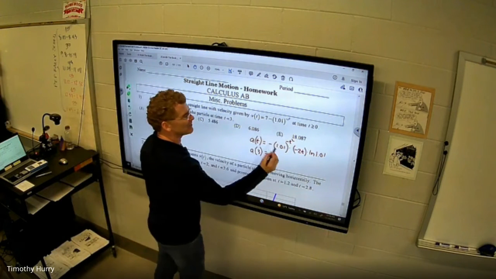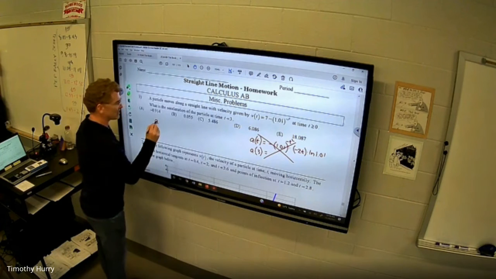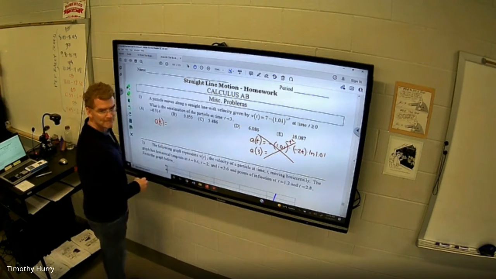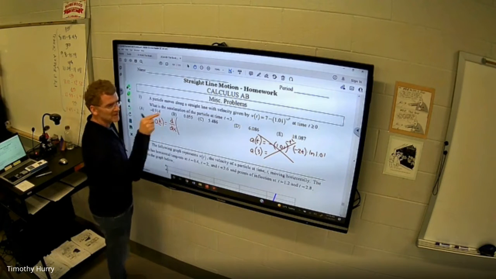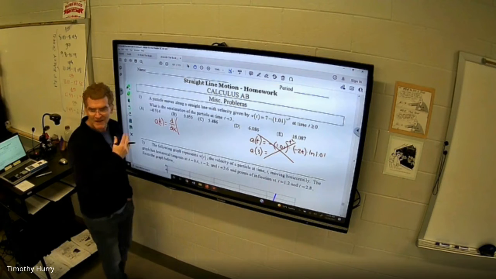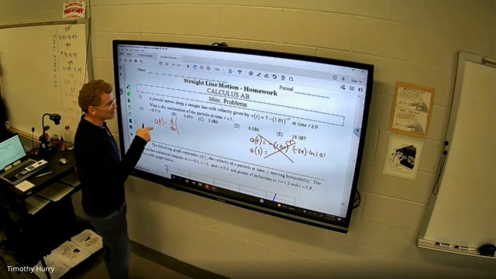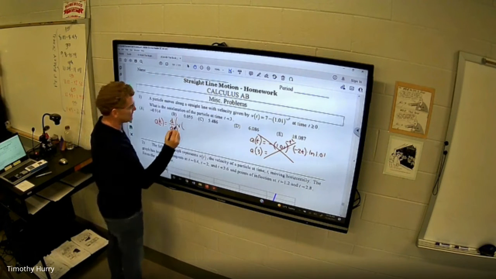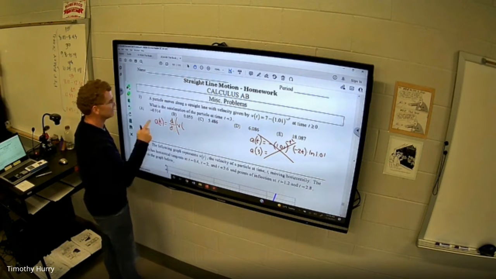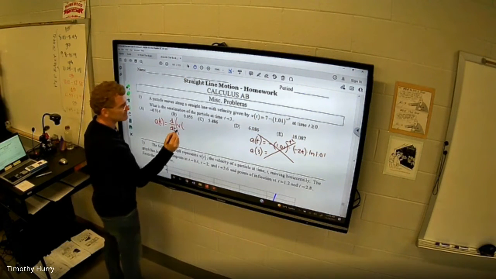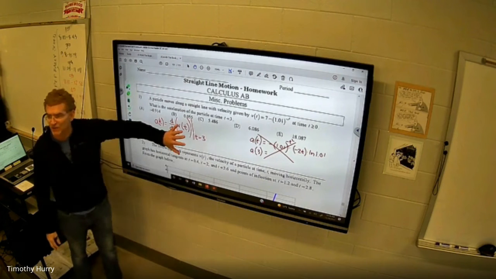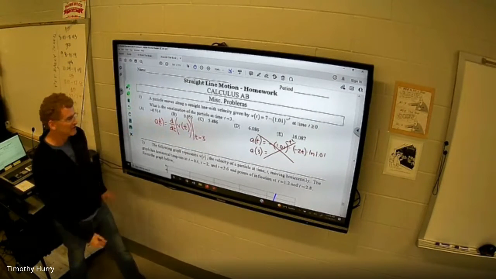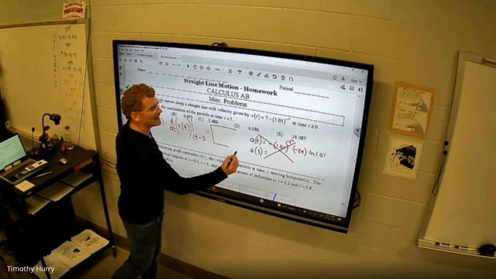I'm not going to do that because I know that acceleration is what? The derivative of velocity. So on my paper, I'm going to write acceleration is the derivative of velocity. I'm going to use a T, so stick with the T. At what time do I want? So all I need to write on my paper is this and whatever my answer is.